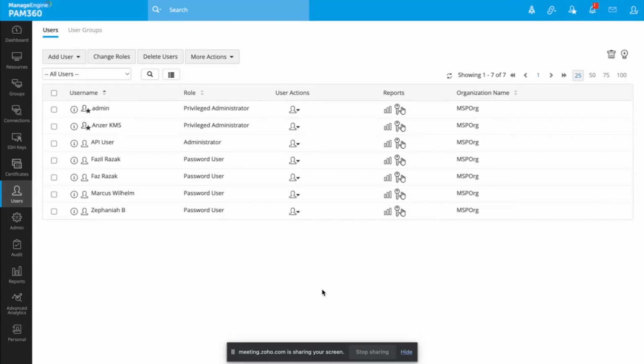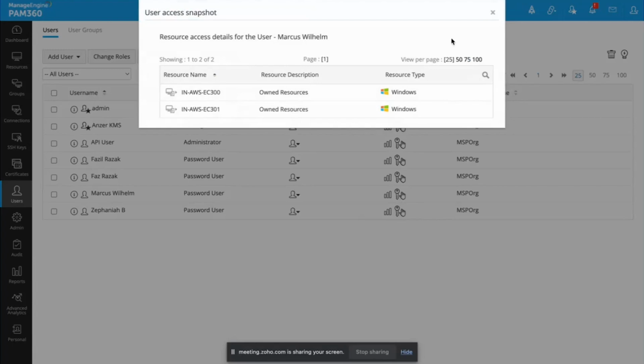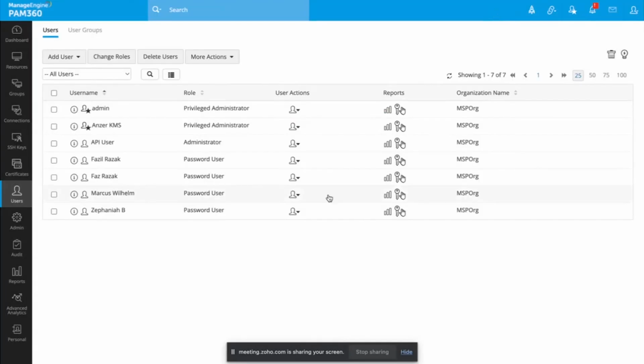So the access to these machines is only shared to Marcus. Now, Marcus may also be the owner of these machines, where if Marcus was the one who created this machine and shared access to other users, we'll also have to transfer ownership of these machines from Marcus to other privileged users in your environment, right? So there is already an added advantage that individual passwords for sensitive resources aren't shared because we're using a privileged access management solution. But let's say, even if that's the case, Marcus leaves the organization.